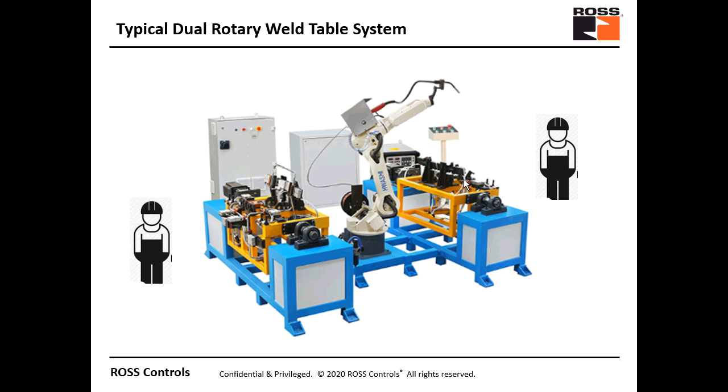And so what I'm going to do is just look at a very basic machine, and this is very common in the industry, where you might have a robotic weld cell. Yes, there is an ANSI RIA standard for robotics, but the fixtures are more machine safety type, meaning they have pneumatic clamping systems on here. They have a motor that rotates the fixture. This is very common in the welding industry, where you may have multiple fixtures that are being welded by one robot. You may have multiple operators to take care of on the machine.